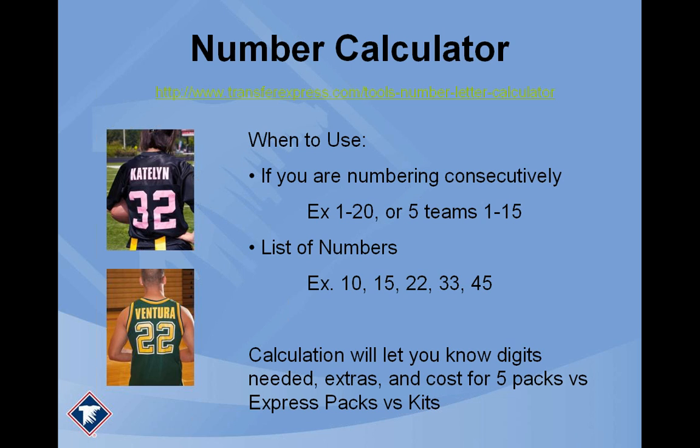So, for example, the girl in the top picture here, Caitlin, number 32, if you were making her jersey, you would simply order a pack of 3s and then a pack of 2s. You would take the number 3 and the number 2 from the pack, and then you wouldn't even have to break out a ruler or a T-square or anything. You would just put the 2 pieces of paper next to one another. Since they're pre-spaced, you don't have to do any lining up or anything. You would butt the 2 numbers against each other, and there you have it. There's your 32. So they're easy to apply, but the question is the ordering process.